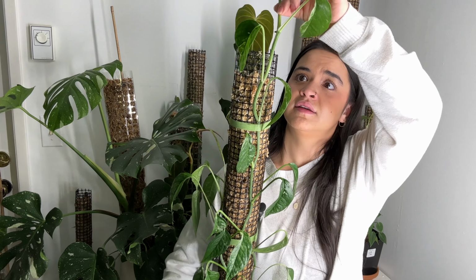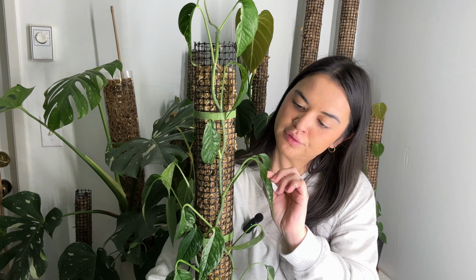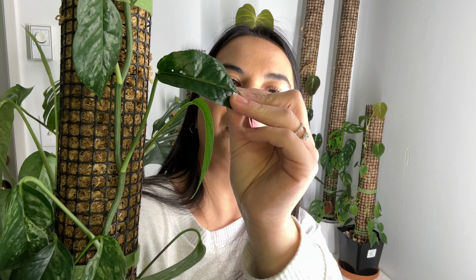This is my Epipremnum Albo. This one is really fun. It just started to fenestrate right here. I have to do an extension so bad. It is at the end of the moss pole and is looking for somewhere to climb. So we'll have to do that soon too, but let's see. The little fenestrations, just tiny little holes.